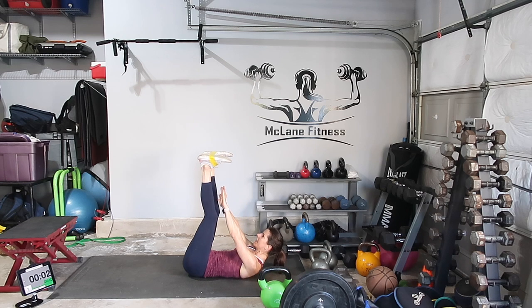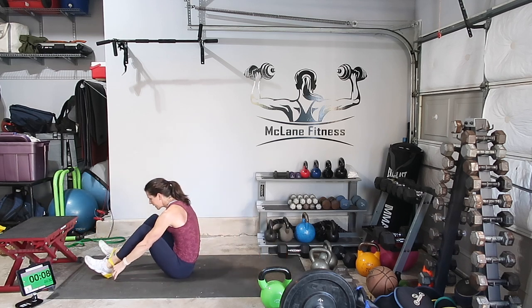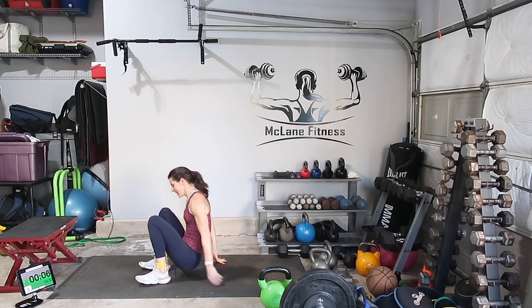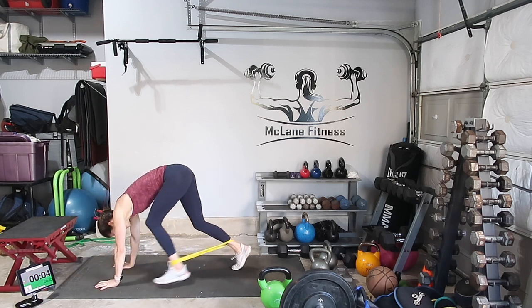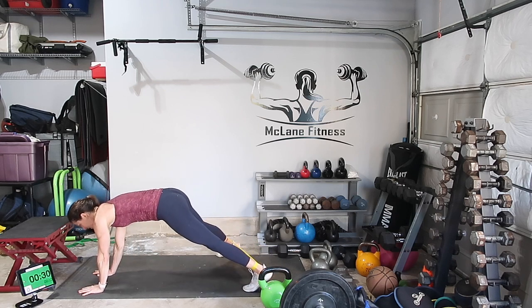This planks. All right. 30 seconds. Tap that leg out. This is it. Give it all you got.